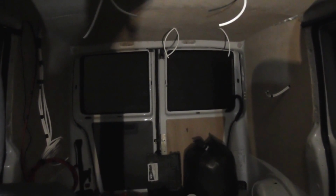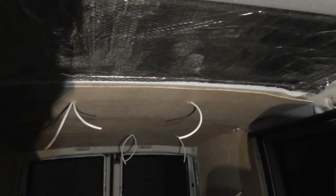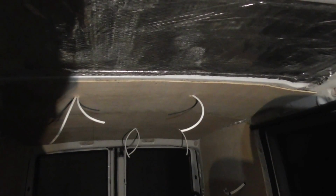So tomorrow I'll put a bit more insulation up on this part of the roof, as I've got the bubble wrap up there now, and that bit is complete. So recycled plastic will be going up, and then I'll be sticking a piece of ply up to cover that up, just to finish it off.